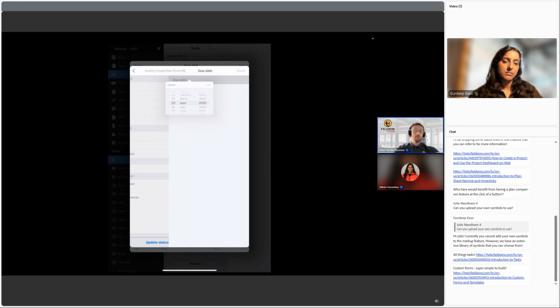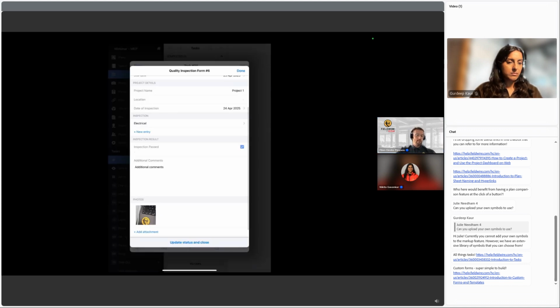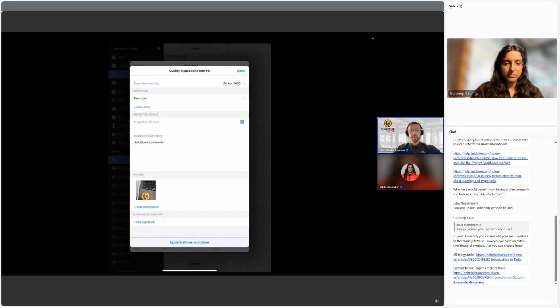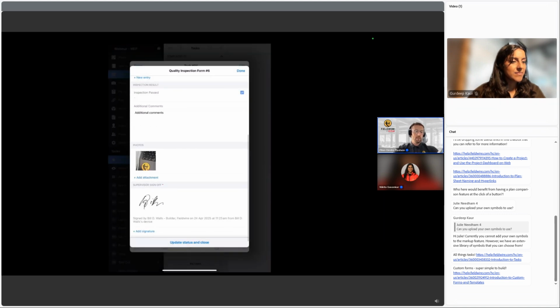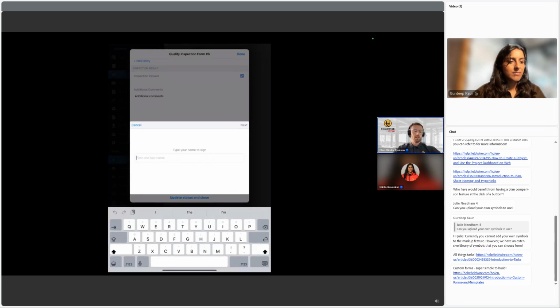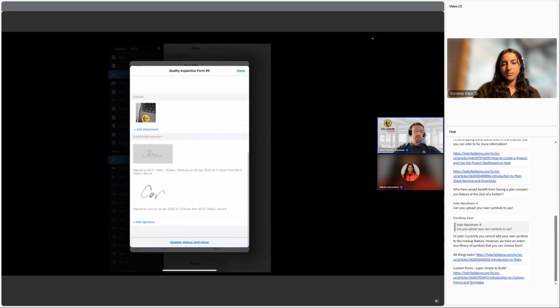And again, we also have the ability to add photos within the forms. So if you wanted to add a photo within the inspection form, we can say, yeah, here's the photo. And then finally, we can sign this off. So we've got the ability to sign off as myself or Bill, as in this instance, as he's doing the form, as well as being able to sign off as someone else. So if we've got another supervisor on site who's signing this off, say it's Carl. Carl's on here, he's signed it off. And you can see here, Carl has signed on Bill's device on the date and time.